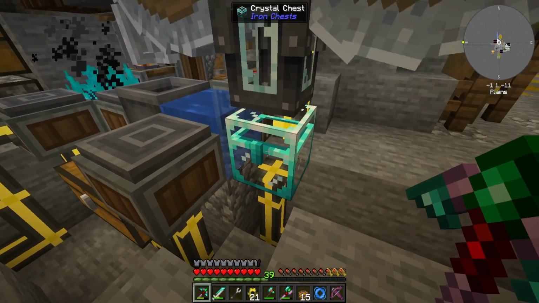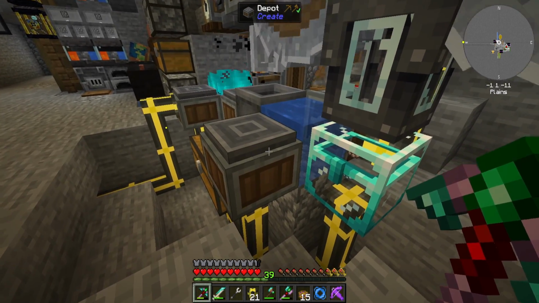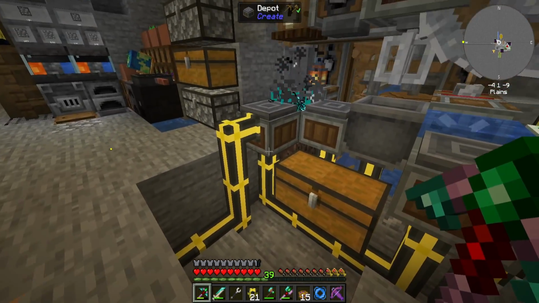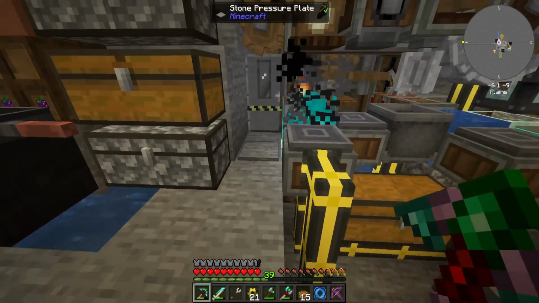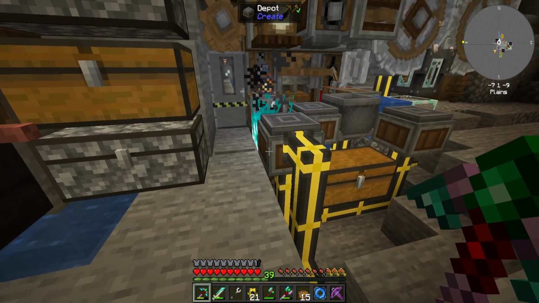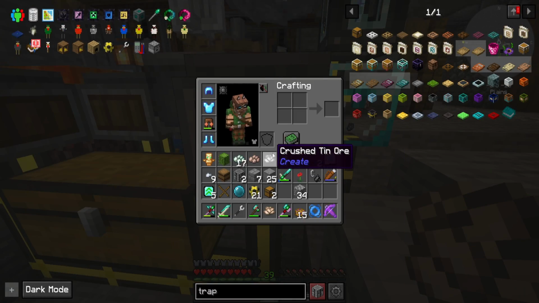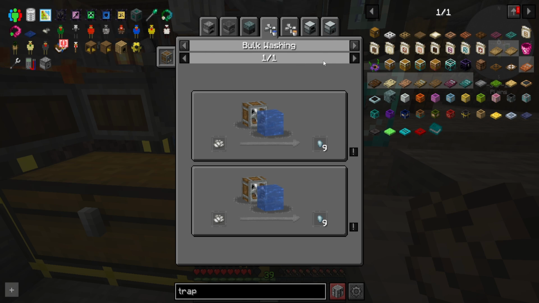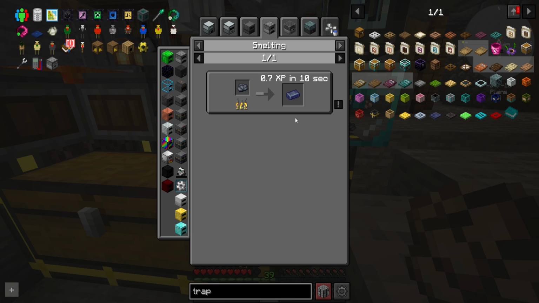So what I then need to have done is this stuff go into here, then get washed. Then it goes down and up into here, gets cooked, which I might change because I don't think the soul fire is the way to go. I think it needs to be smelted in a different way. This will smelt into 1 iron, but it'll wash into iron nuggets, which then just need to be auto-crafted. So I don't even need that.